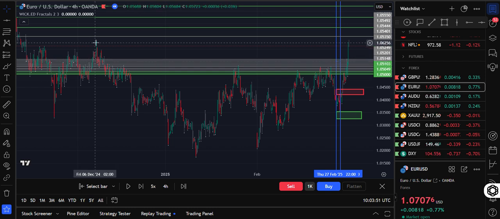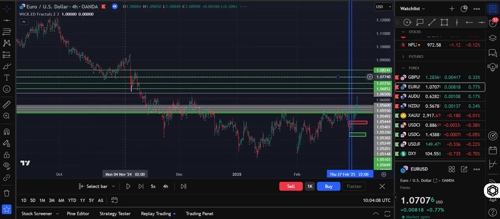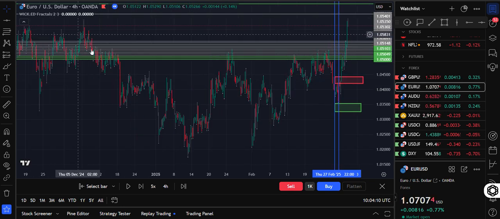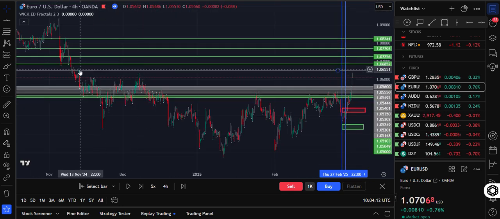So as you can see here, this area of the last point of rejection is very similar to here, which was on the 6th of December, which is at 106.30. The next point is this area here. Now that's where we need to see where we're going next, is this area right over here, sorry, here, 106.4.